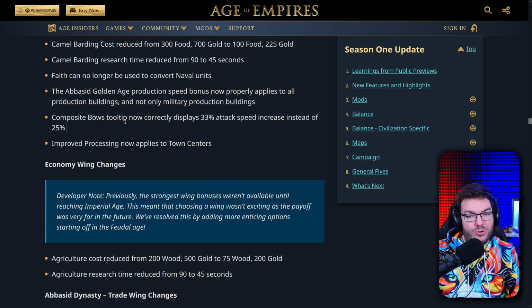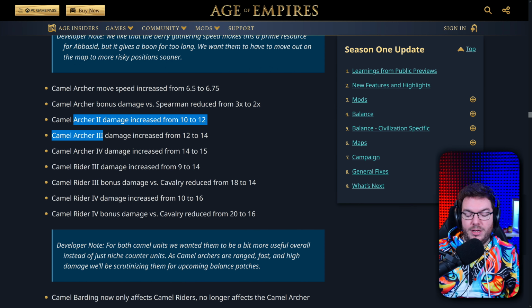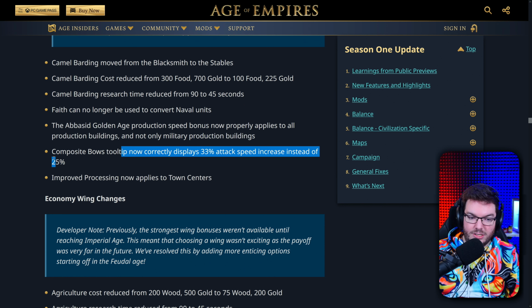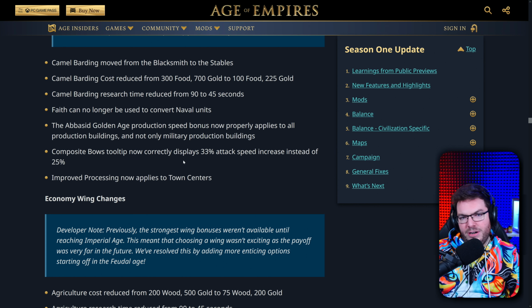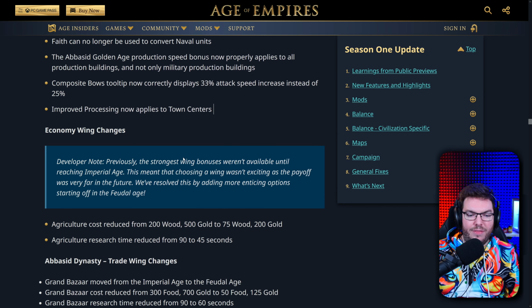But I think composite bows only... It says it affects archers, but I don't think it affects camel archers. I'm pretty confident it doesn't. I remember there was a YouTube comment about this saying it doesn't affect camel archers. It affects crossbows. It affects archers. That's it. Does not affect camel archers. So you get some pretty beastie archers in the late game. Like, you get boot camp as well as this. So composite bows plus boot camp. It's not too bad. Improved Processing now applies to town centers, so I think it only applied to other drop-offs.